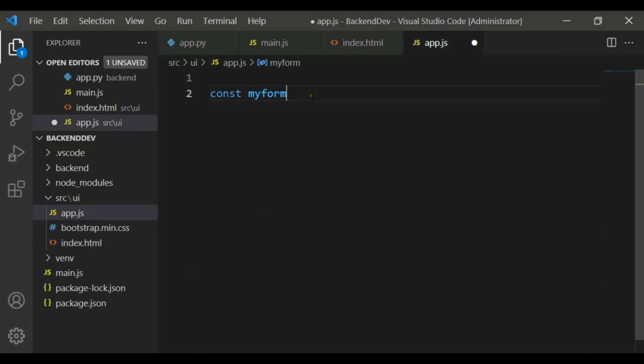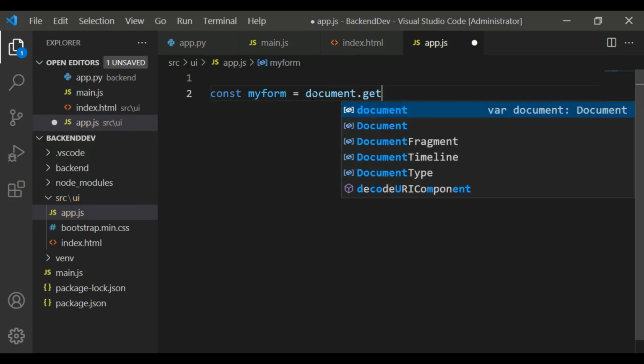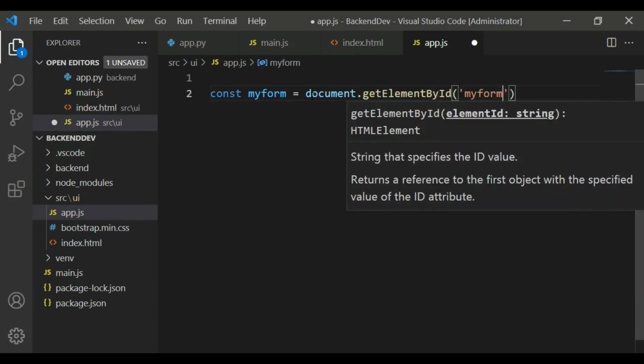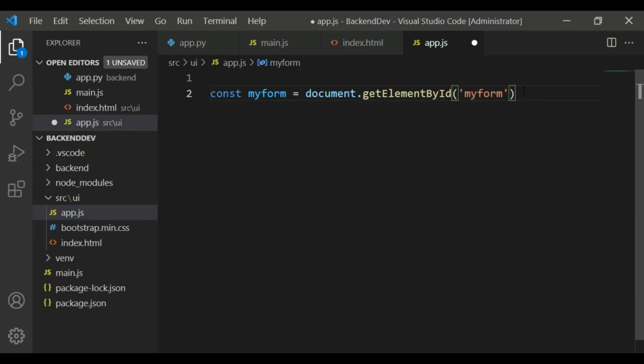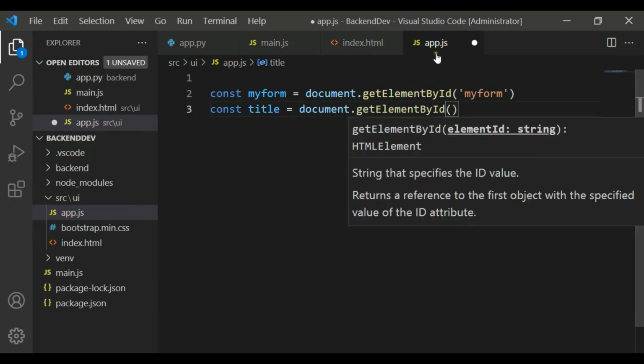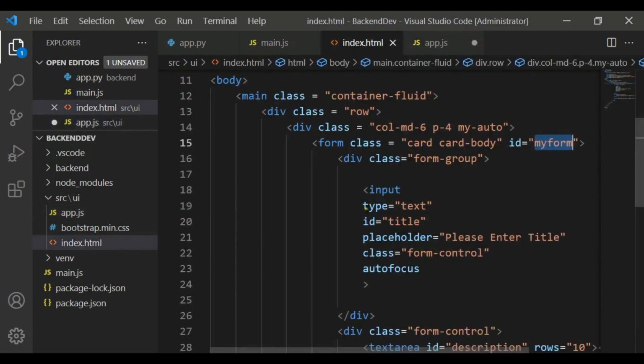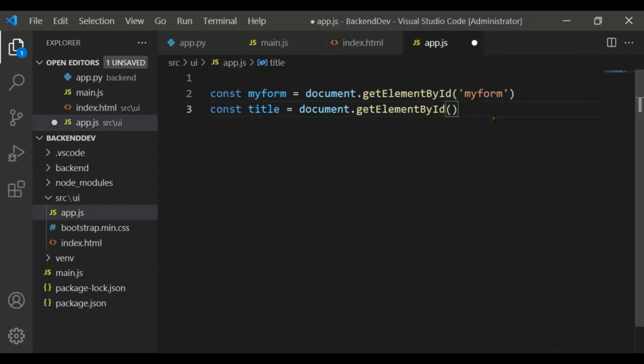Now in here, first we want to get that ID, and we can just say const myForm = document.getElementById, and we can add myForm in here. Also, we want to get the title, so const title, and we can just say document.getElementById. Now if you see in our index.html, we have ID title in here, so we can just say title.